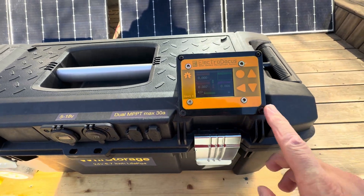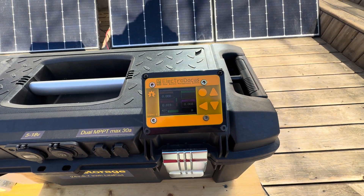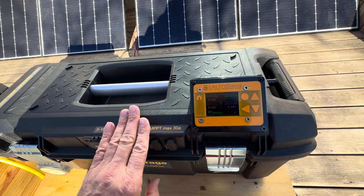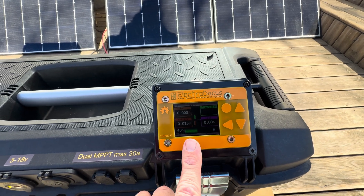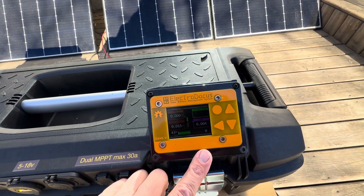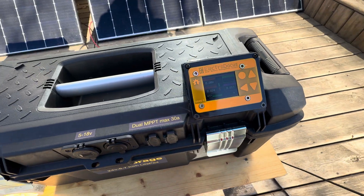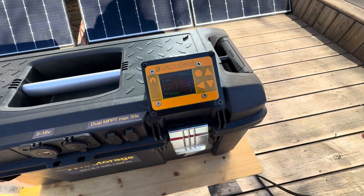The idea is that this unit will do all the heavy lifting — it'll disconnect the loads on the high end and on the low battery voltage disconnect. But it's always preferable if it's controlling the inverter, which is what this does. Many different types of inverters have that remote on/off feature, so we'll take advantage of that. It's much easier on all the components that way.